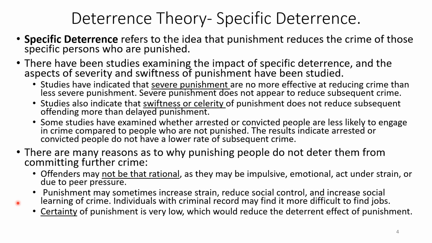Another reason for the lack of impact of punishment on future criminal behavior is that the certainty of punishment is very low. It may undermine the deterrent effect of punishment. Even if caught and punished once, the person may feel that the chances of the law catching up are low and therefore may commit more crimes. It can therefore be seen that while general deterrence and specific deterrence are very good concepts, their real impact on society is not yet unambiguously clear.